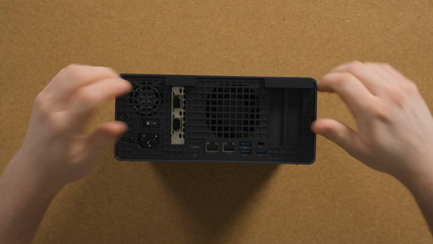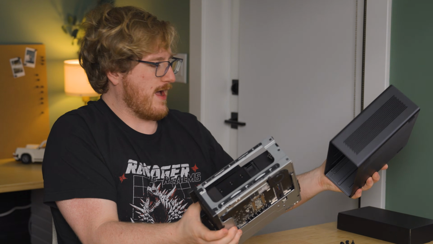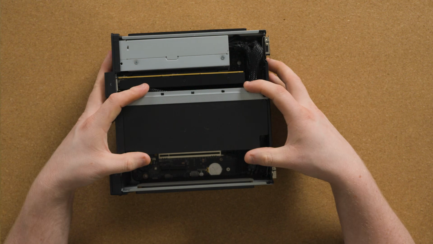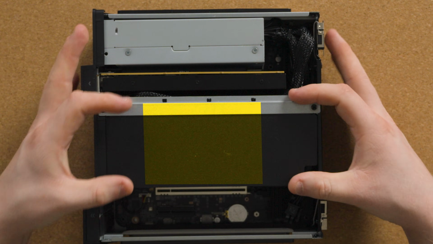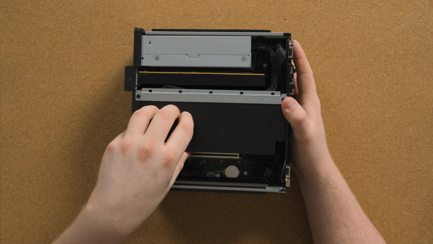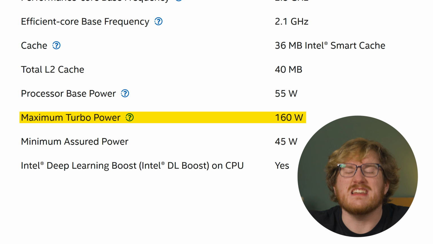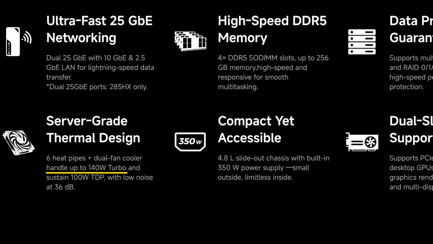We just pop those two screws off there, and then, sir, hello? Oh, it's coming out. Wow. Oh my God. This entire section here is the CPU cooler. What the fuck? I mean, I knew this was a high power chip. You can run this in a system up to 160 watt. This is only spec'd to go up to 140 watts.